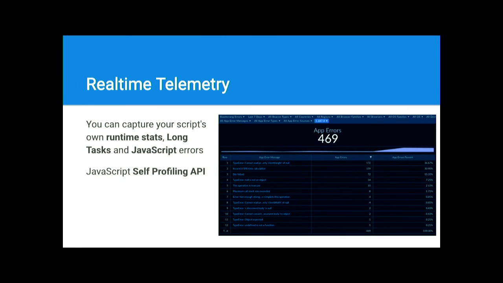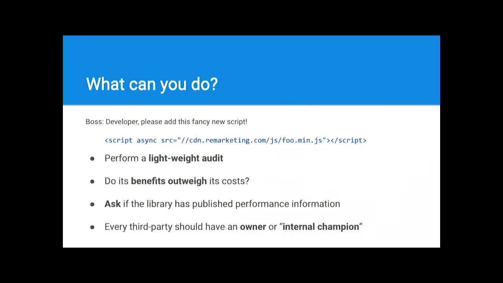And finally, there is a really cool new API out there called the JavaScript self-profiling API. You could use this for your website. It's an origin trial right now, but it lets you actually get sampled profile traces in the wild from a subset of your visitors. And so if you have a way of looking at these sample profiles in aggregate, you can get a sense of how expensive your code is running in real time, not just on your developer machine. So that's what we did.